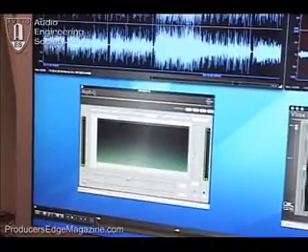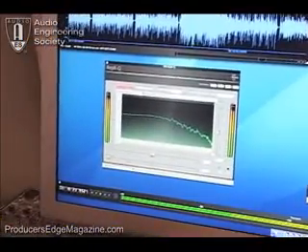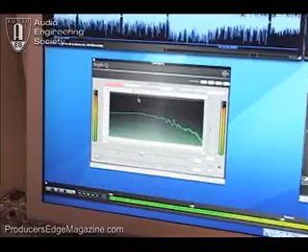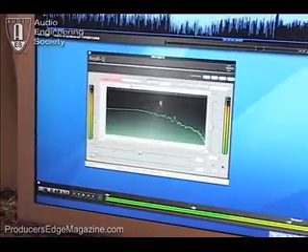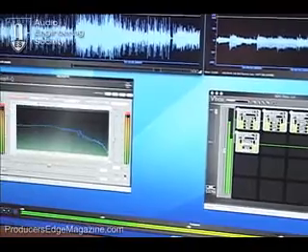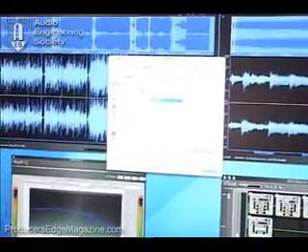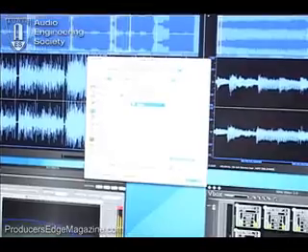Let's say I want to match this EQ profile to this song here. I'm just going to, as I'm playing that, learn it. And it just learns the EQ profile and it's going to save it as a spectrum. Once it's saved, I'll save the spectrum. I'll call it, if I can type any better.